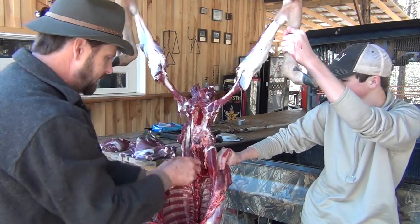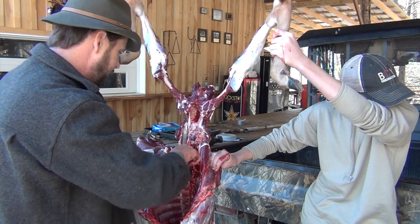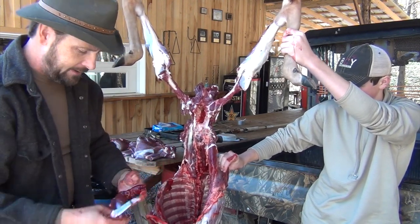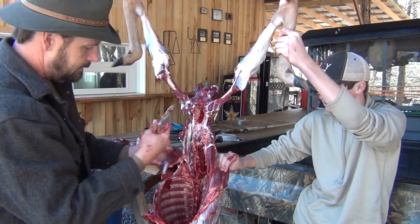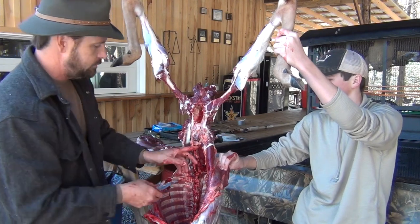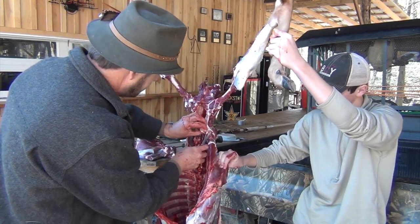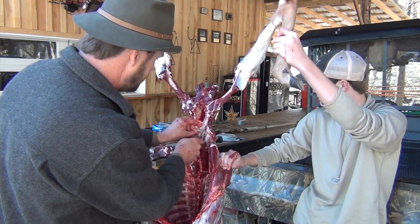Now what we do with this tenderloin is we'll soak it in the refrigerator in water. Just put it in water and put it in the refrigerator, completely covered, and soak it for about 3 days, changing the water a couple, three times a day to get all the blood out of it you can. You can put a little salt on it to help draw that out, but just lay that tenderloin in there, let the blood come out, keep washing that blood off of it the whole time. And then once you get most of the blood out after a few days, slice it up in little slices and wrap it in a little strip of bacon, about half a piece of bacon, and put a toothpick through it to hold it, and then grill that.